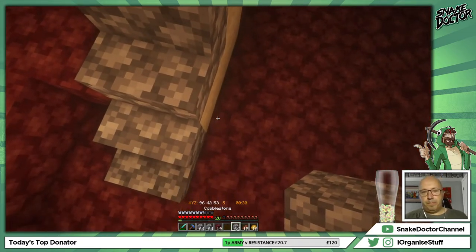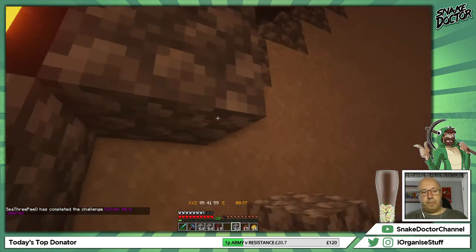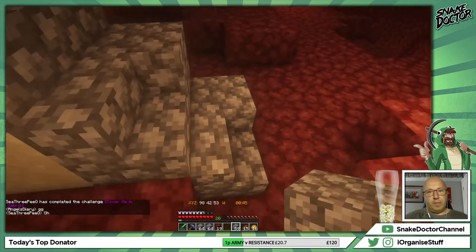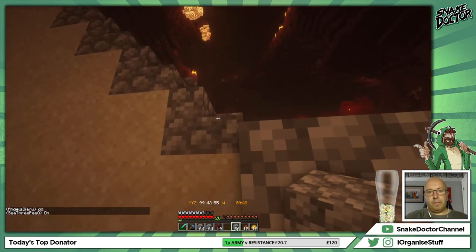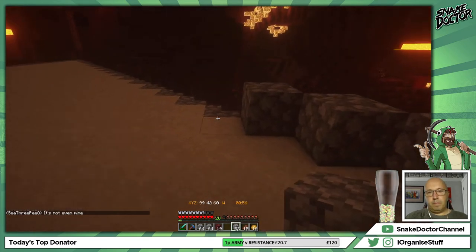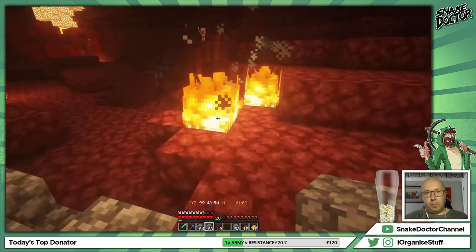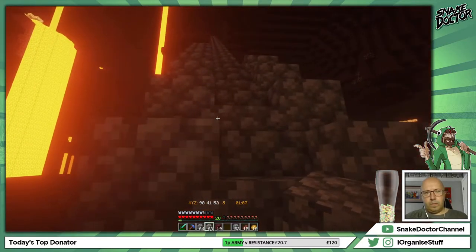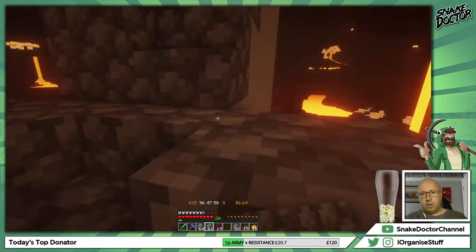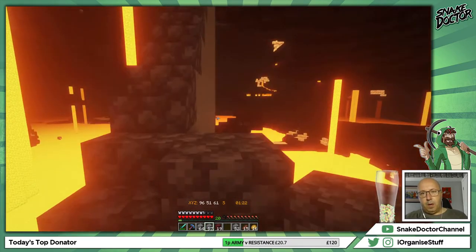Right. So we're going to build, well done. So what we're going to do, we're going to do this. We're going to build it properly. Otherwise, I am going to 100% fall off of this. But at least if I can do this, I'll be fairly safe from monsters and stuff.